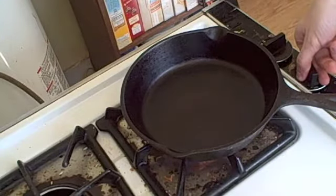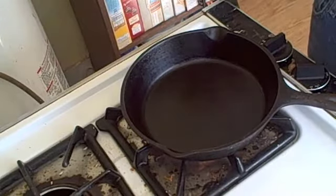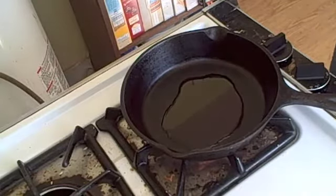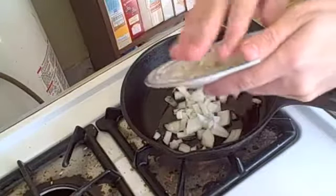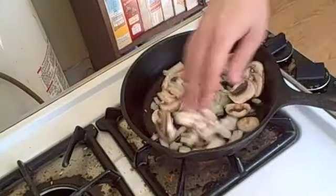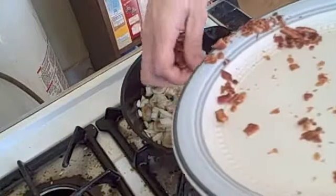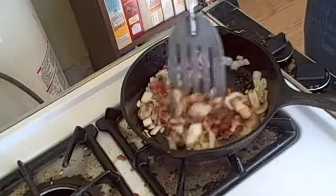Next, turn your stove on to medium-low heat and go ahead and get some extra virgin olive oil and put it inside the frying pan. This way we can go ahead and brown the onions and the mushrooms and get those nice and cooked up. So once you're done doing that, go ahead and add in your onions and then add in your mushrooms. And let that all sit for a while and cook and get nice and tasty. Then you'll add in the bacon bits that you've just crushed up. And that'll add to the flavor of the frittata. Mix it all up nice and good.